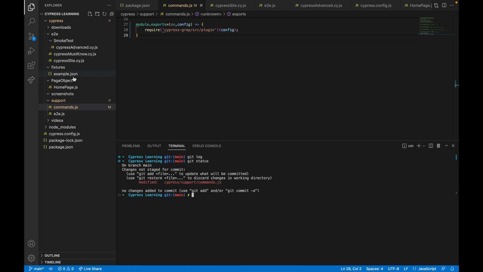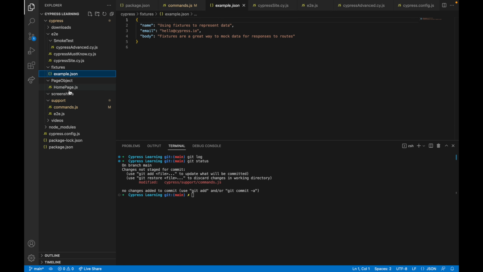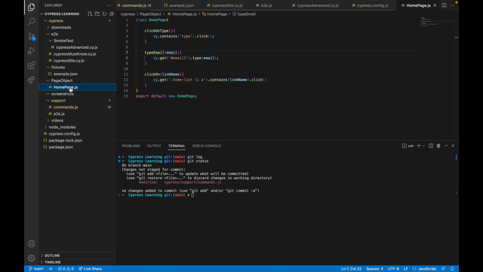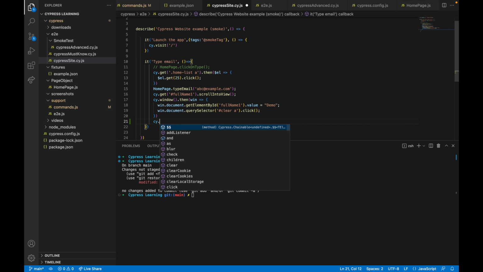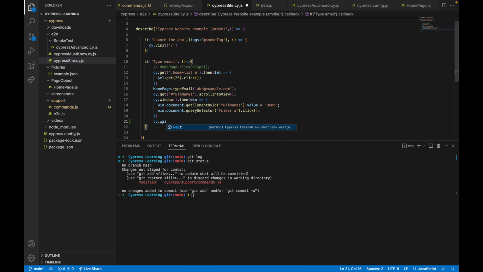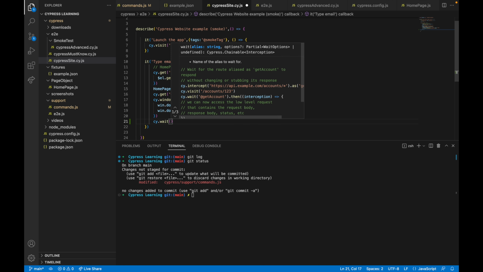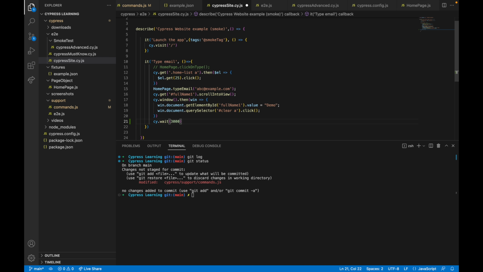For example, I made some modification in the page object file. This is a page object file. Maybe here I have added some cy.wait, maybe for 3 seconds. I save it.